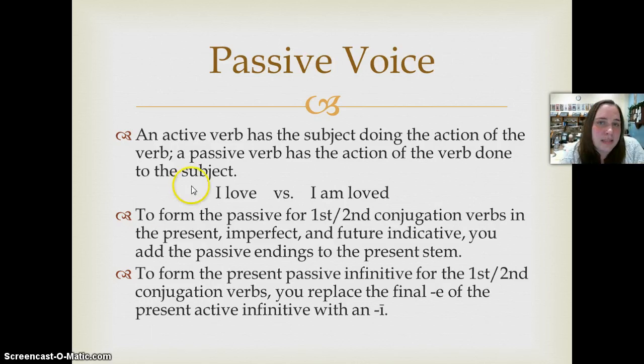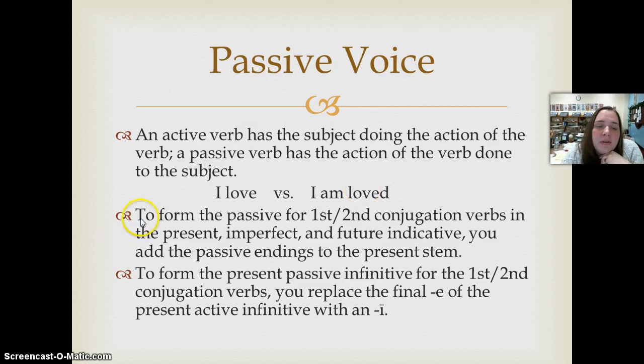Okay, so how is that revealed in the actual verbs? "I love" is active because the action is loving and the subject, I, am doing it, as opposed to "I am loved," in which the subject, I, am not the one doing the action of loving. That is someone else. Instead, I'm having that action done to me. Okay? So "I love" versus "I am loved." In English, the passive is almost always formed with the past participle of the verb and one of the helping verbs: I am, you are, he, she, it is loved, so on and so forth, were loved, has been loved, all of that stuff, depending on the tense of the verb.